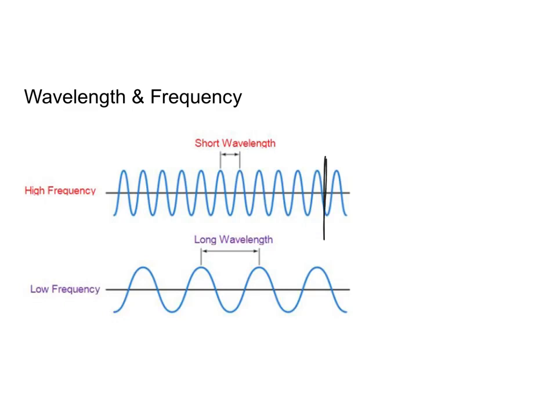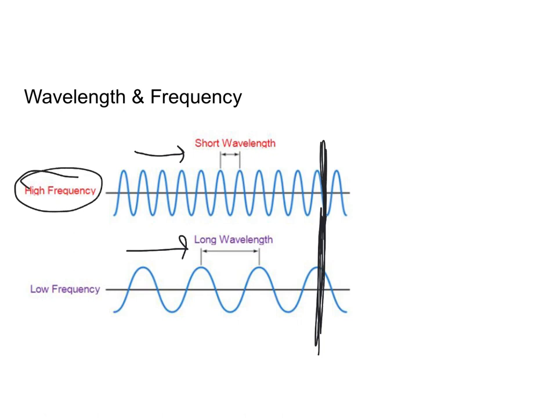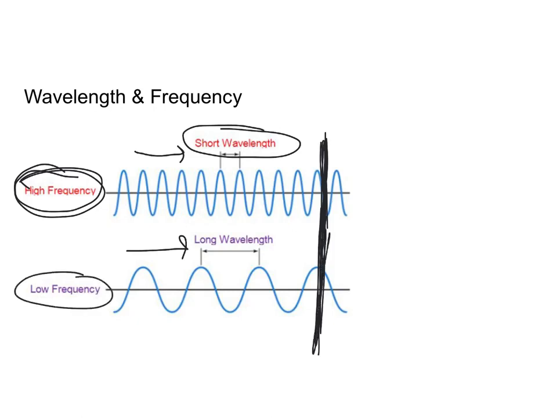Well, if I have some sort of a barrier here, again, my point that I'm watching these waves move past, they're going to be moving in this direction. And let's say these two waves are moving at the same speed, right? So they're traveling the same distance per second. If I have a high frequency, where there's a lot of waves passing by this point every second, these waves have a very short wavelength, right? Because we have to bunch them up. If I have a low frequency where I do not have very many waves passing by this point every second, I have a very long wavelength. You can see how they're spread out from each other.